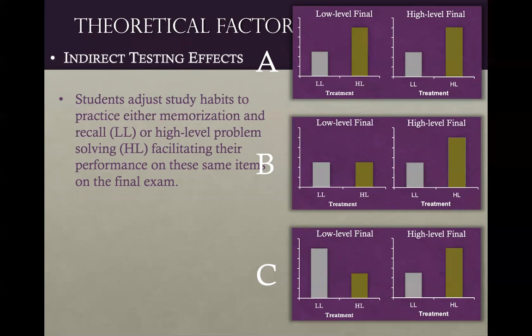All right, so we made the 30-second mark, and we have a tie between B and C with 43% each. Okay, so let's think this through. If the students are just practicing memorizing during their unit exams because they're taking low level, then you would expect them to be really good at memorizing, right? And if they're just doing high level during this semester, you would expect them to be really good at high level because that's what they've been focusing on. So the answer is C for that particular one.